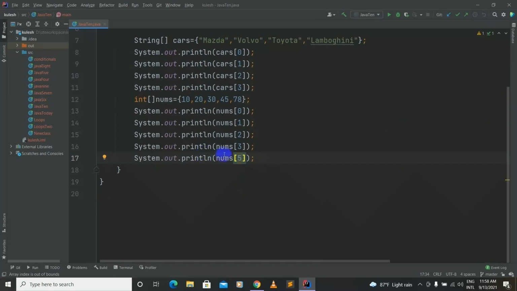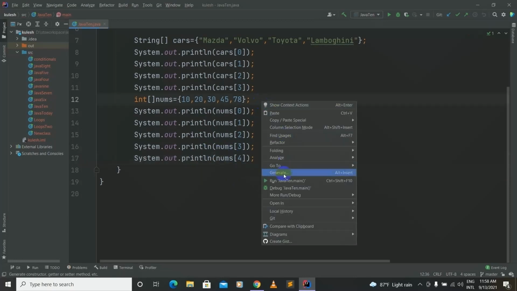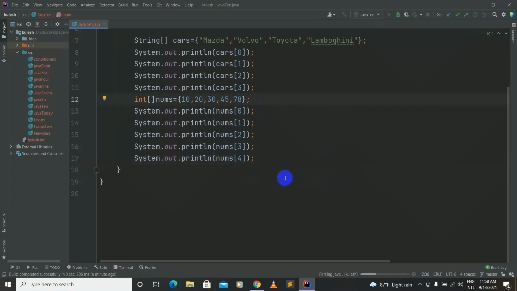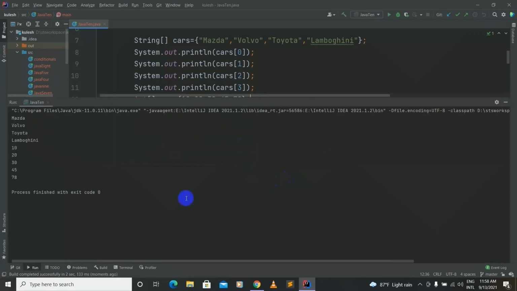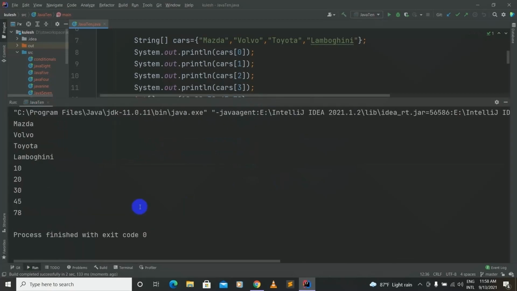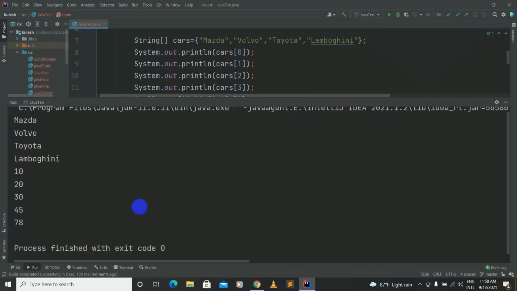So there's no fifth element in our nums array, so it gave an exception in Java. Let's change this 5 to 4 and print this again. Now our values got printed. 10, 20, 30, 45 and 78 got printed when we ran it in the console.